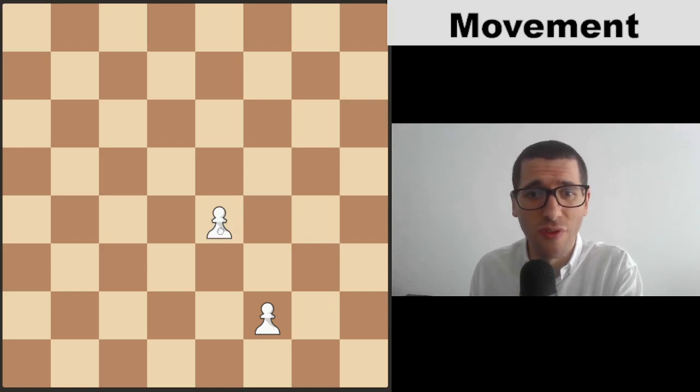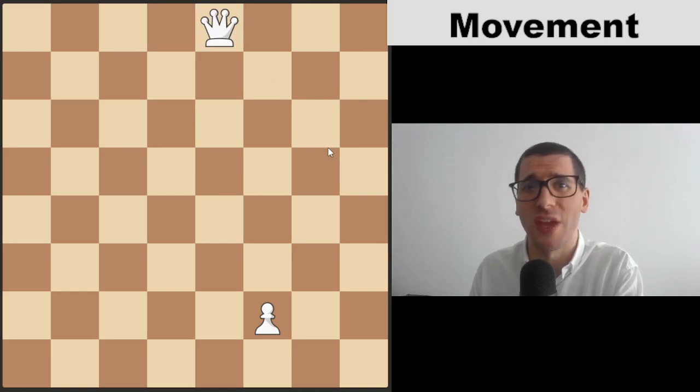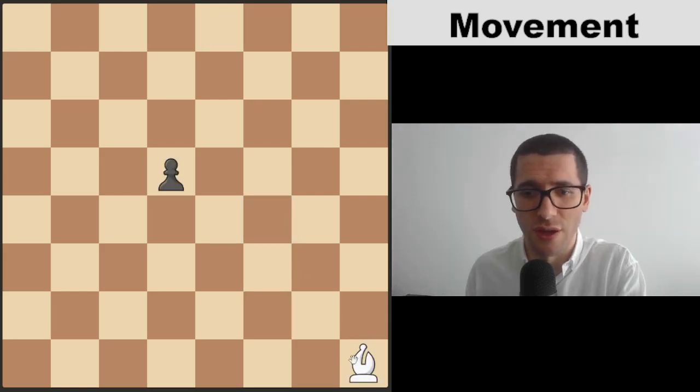A pawn can move 1 square forward each turn until it reaches the end of the board, where it has to turn into something else other than a king. This is called promotion. Usually players will choose a queen, so a player may have more than 1 queen at the same time. If it's the first time a pawn moves, it can move 2 squares. A piece can capture an enemy piece by moving to the square it occupies and removing it from the board.